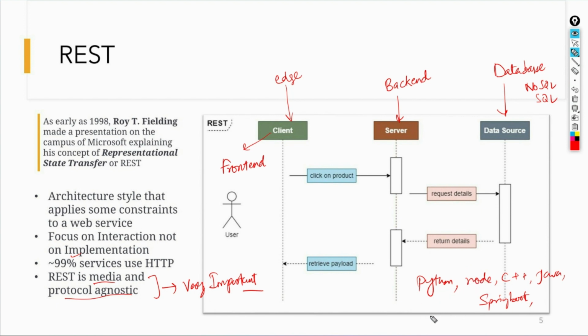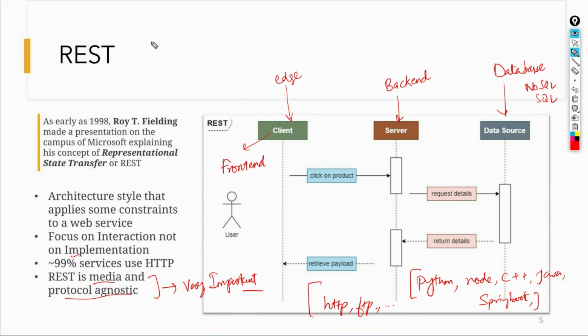So this is media and protocol agnostic. When I talk about protocols, I can use HTTP, I can use FTP, I can use some other protocol.